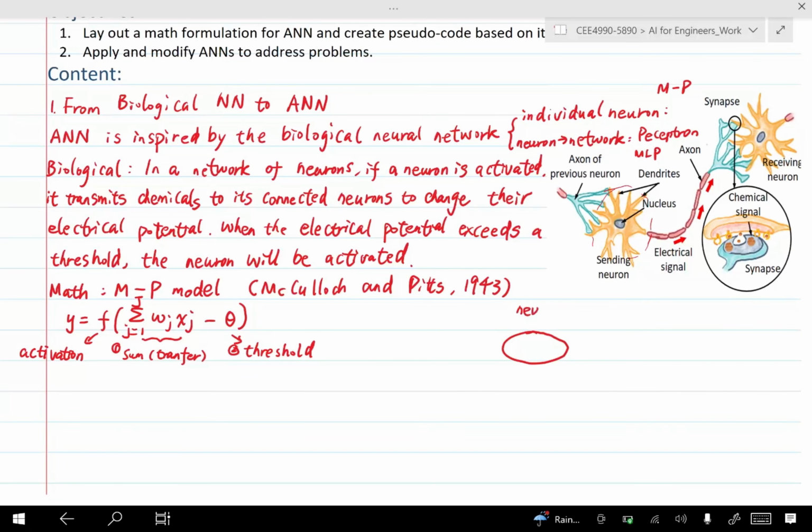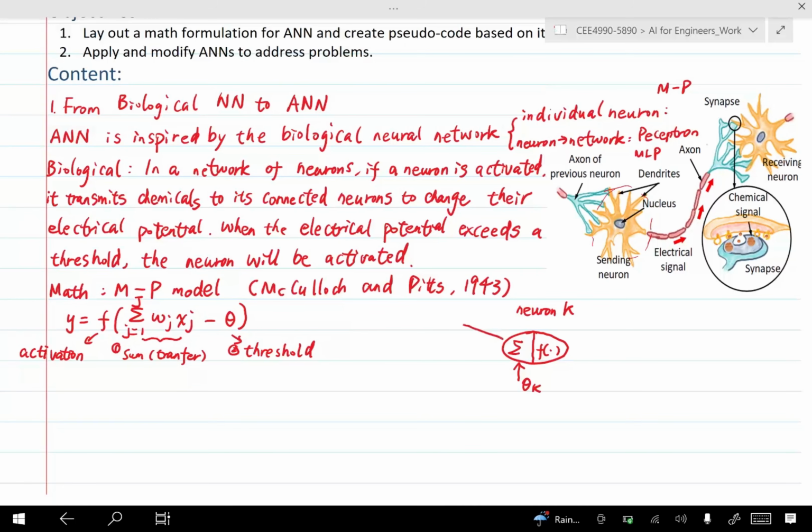Let's say that we have neuron K. Usually, we have different layers of neurons. Within each layer, we have multiple neurons. We number all of them from number 1 to number capital letter K. And for any neuron from that layer, we call it neuron small letter k. Within it, we have a summation operator, and we have an activation function. After we finish activation, we usually want to add in a threshold to determine when the neuron will be activated.